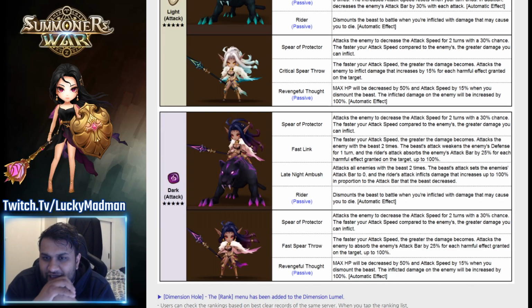Dark. Okay, the dark one. So Spear of Protector, that's the same as all the others. Doesn't change. Fast Link. So this is pretty much armor breaks and attacks, absorbs the attack bar as well.